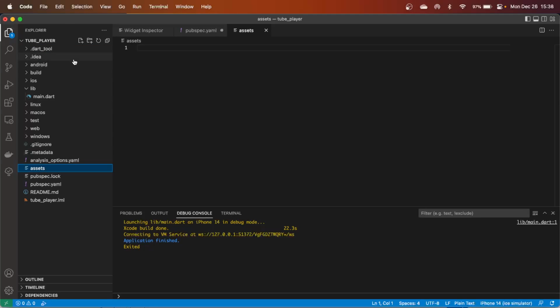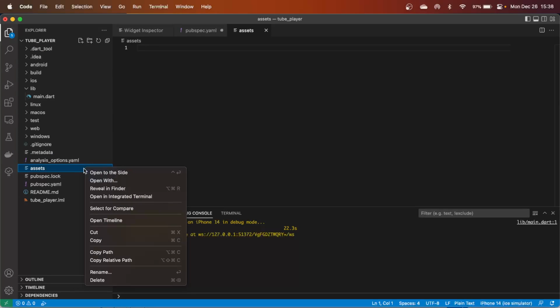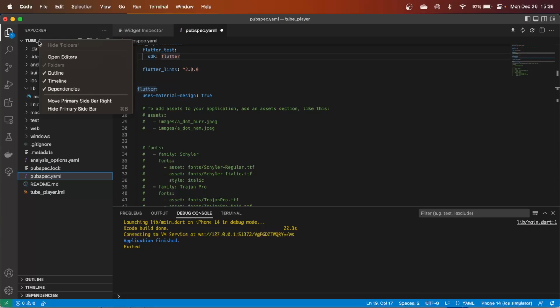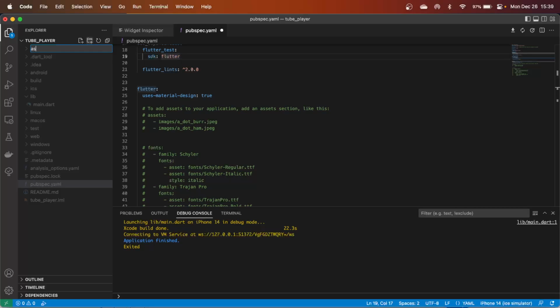It is not allowing me to create a new folder.